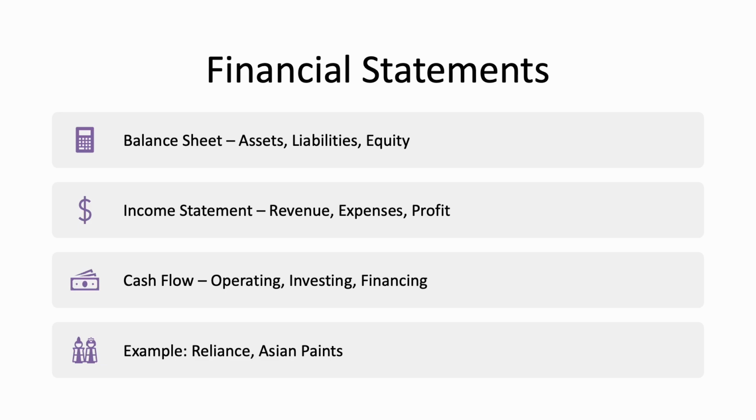The income statement. Next is the income statement, often called the profit and loss account. This tells you how much money the company made during a specific period, usually a quarter or a year. It starts with revenue, the top line, then subtracts various costs: cost of goods sold, employee expense, marketing, admin and other operating costs, leaving you with operating profit or EBITDA. From this subtract depreciation, interest and taxes, and finally you get the net profit, also called the bottom line.